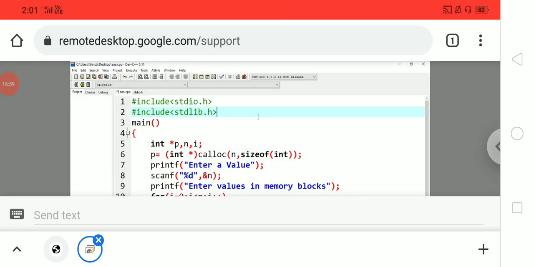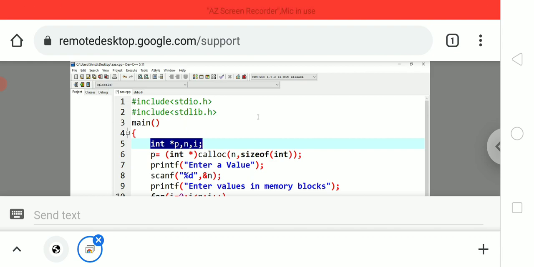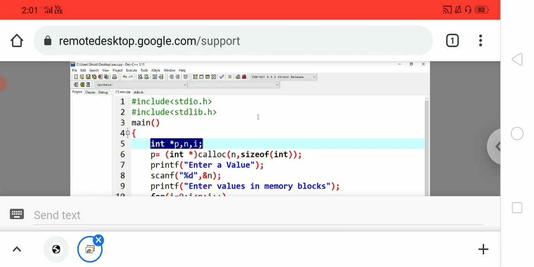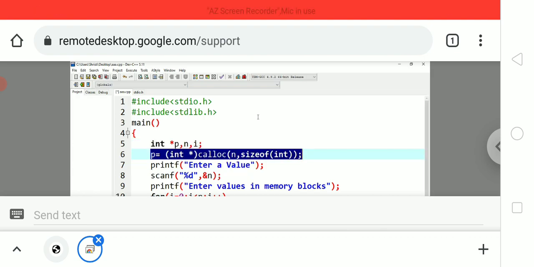Here we can see the program using the calloc function. Here I created 3 variables. One is the pointer variable, another one is n, and another one is i. So we can see the syntax here.